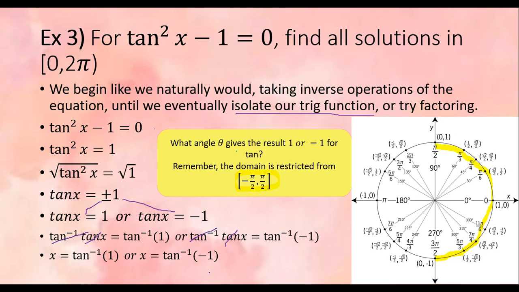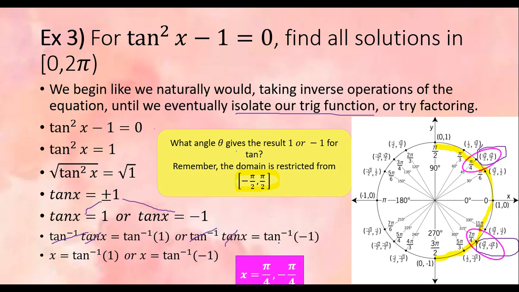Okay, so I want to know, when is tangent going to be positive 1 or negative 1? Remember, tangent is sine over cosine. Clearly, that's going to be here or here. Let's see. Yes, of course, because rad 2 over 2 divided by rad 2 over 2 is positive 1. And also, negative rad 2 over 2 divided by rad 2 over 2 is going to be negative 1, right?